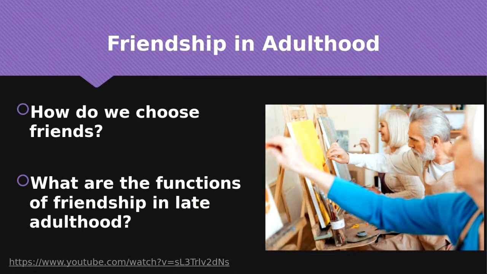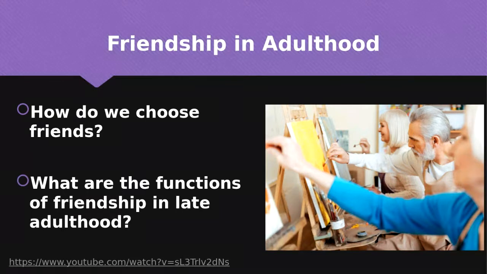Also, similarity plays an important role because we are attracted to people who hold attitudes and values similar to ours. So typically you're going to choose friends simply based on proximity, people who are around you most of the time, and people who are similar to you, who like the same things as you. The number of cross-race friendships dwindles by adolescence and continues throughout adulthood, so we typically see people who are friends with people of their same race. And we also choose friends on the basis of their personal qualities. So we like people we can trust, people who are loyal, affectionate, supportive, and helpful.